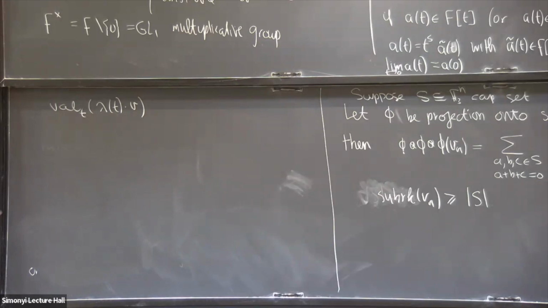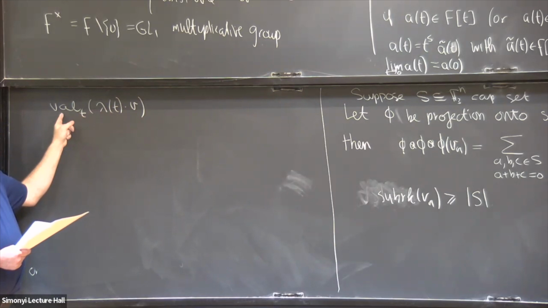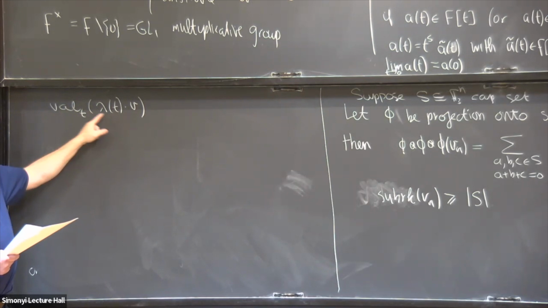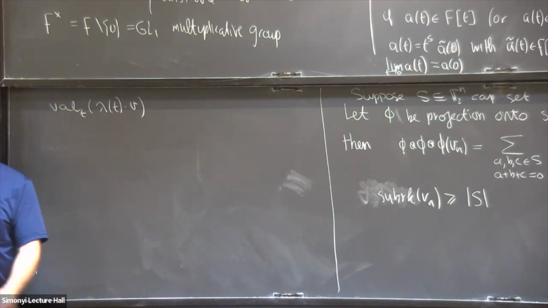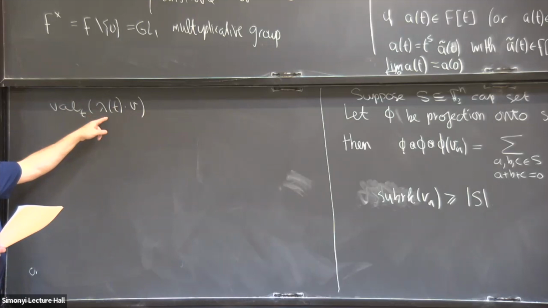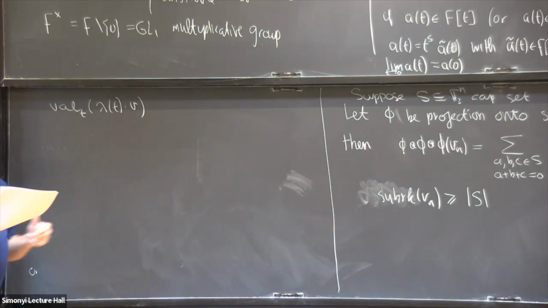Except that if I replace t by t squared, then of course this valuation is going to be multiplied by 2. So it depends on the choice of this one parameter subgroup. Now we want to choose this one optimally, but if I choose t bigger and bigger, then I can make it go to 0 faster and faster. So we have to measure it relative to something else. And that's where this idea of the G-stable rank comes from.